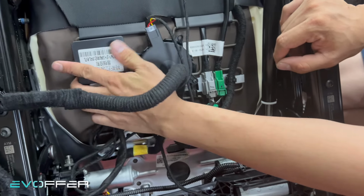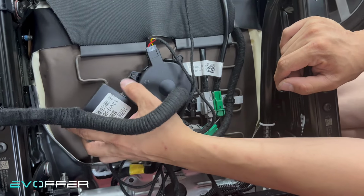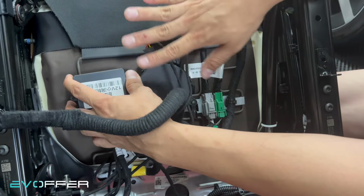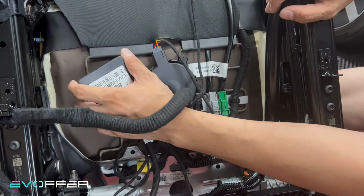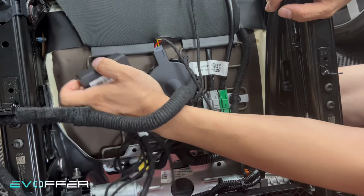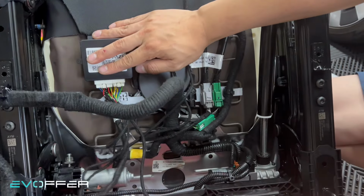But for Model 3, we suggest to just put it on the floor because there's very little clearance, so it's better to just hang it there so it will not be squeezed. But for Model Y, we tie it here. And then we do some cable management here.